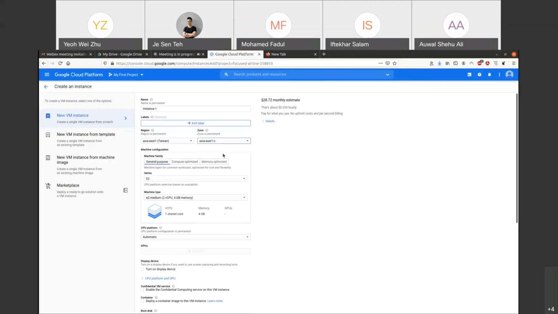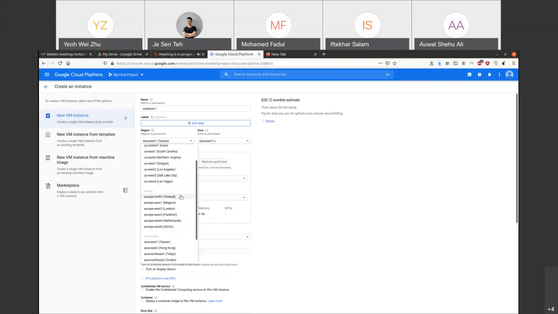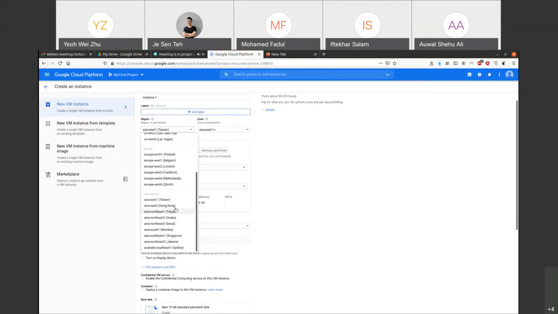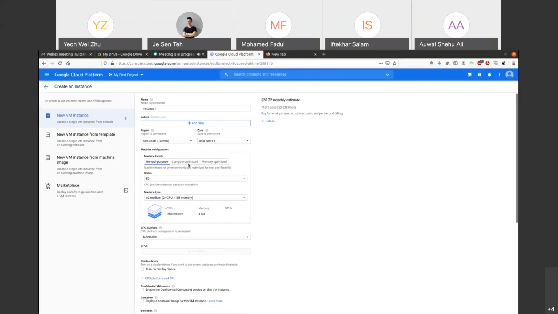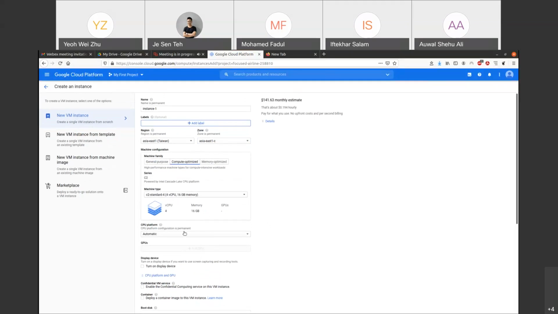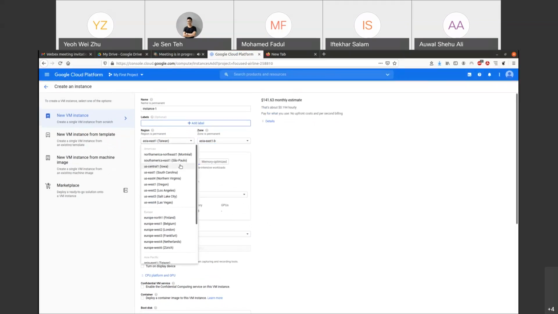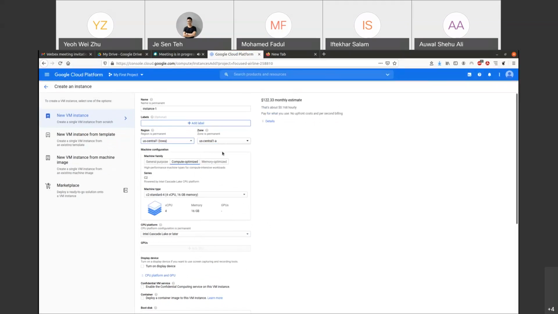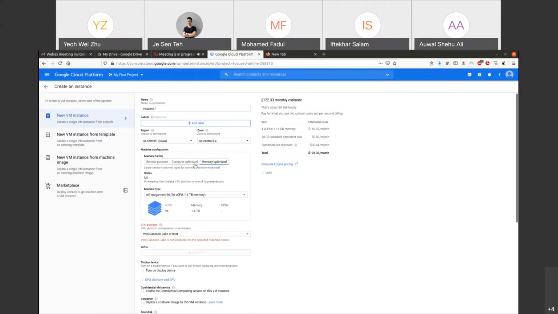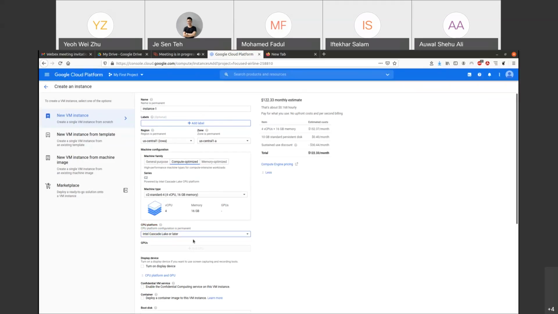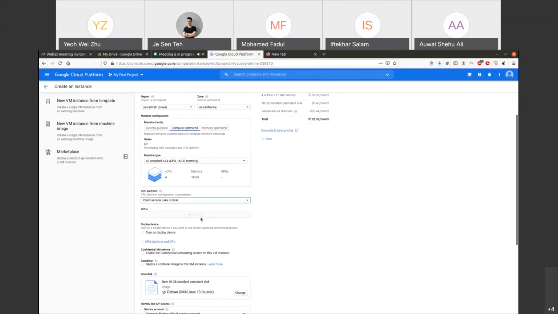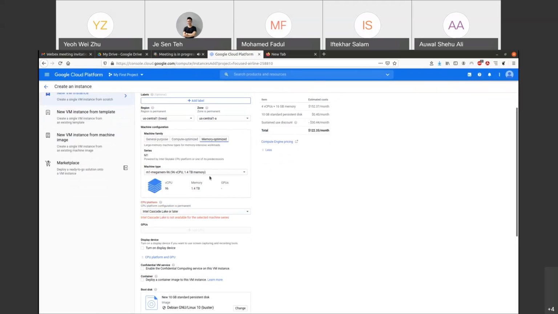Maybe we'll just stick to US for now. So this is where you should add the GPU, but for some reason it's not showing up for me.